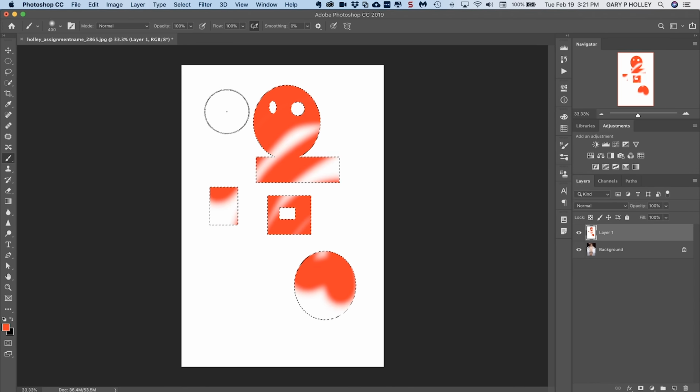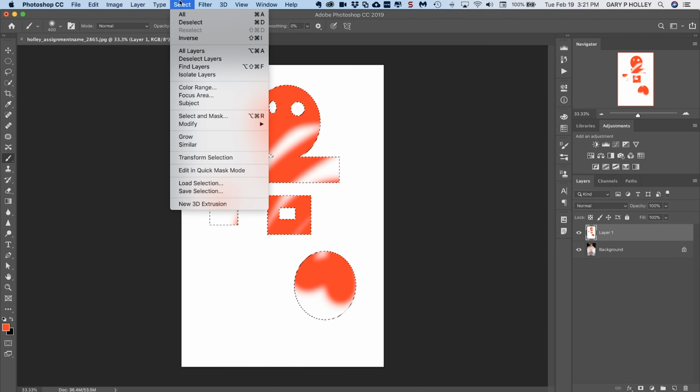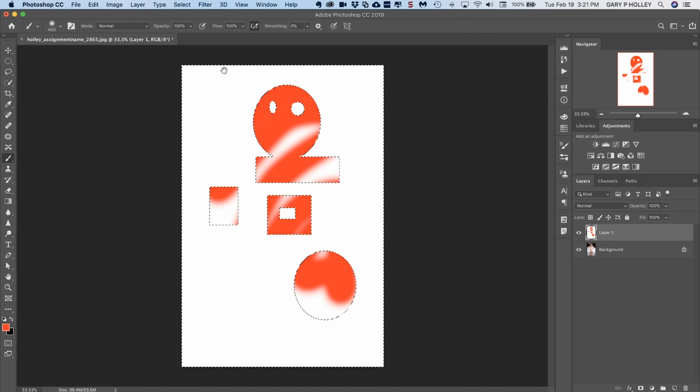So what I want to do now is reverse the selection. In other words, the area that's selected will no longer be selected and the area that's not selected will become selected. Under the Select menu, you will say Inverse. It's basically reversing the selection. So I click Inverse. Notice these little marching ants, that's what they're called, these little dotted lines, they go to the edge. That means this background area is selected.